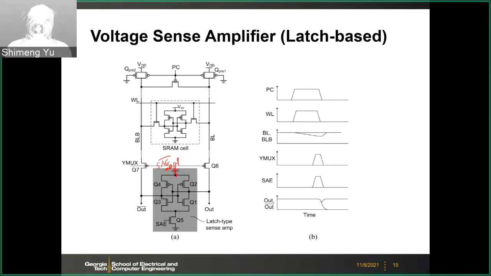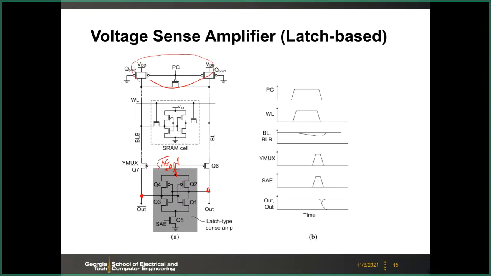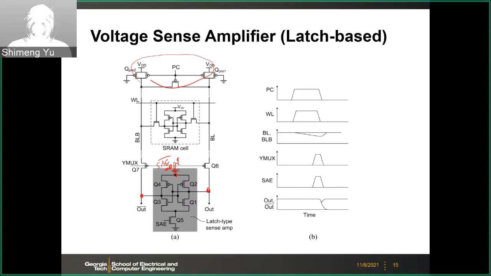So basically, in this case, this is a latch, and then you have the two voltages here. Before the sense amp is enabled, this latch is floating, right? Floating, then those 2 nodes can be the same potential depending on your pre-charge or equalizer circuit, as we discussed before. So those 2 nodes can be the same initially, and then depending on the memory cell, in this example S1, you have discharge, and the other one you don't have discharge, for example. Then this one will decay, this one will stay.